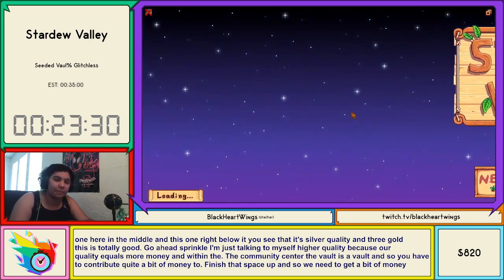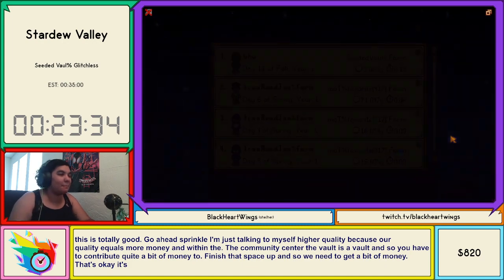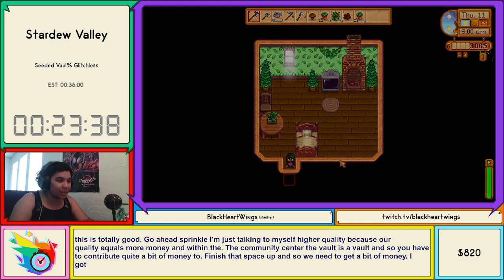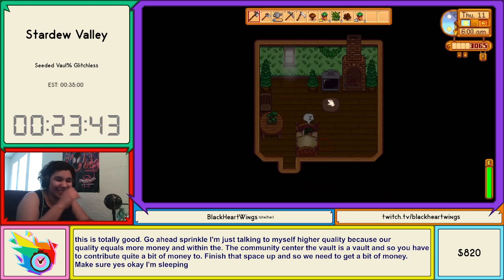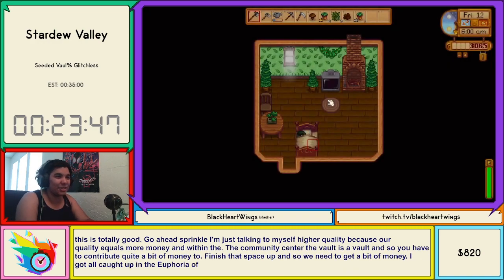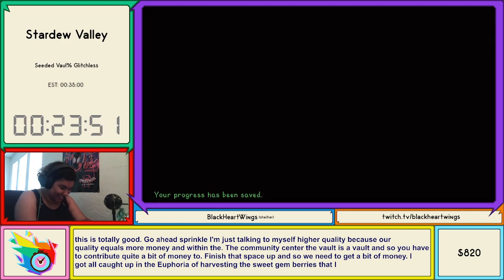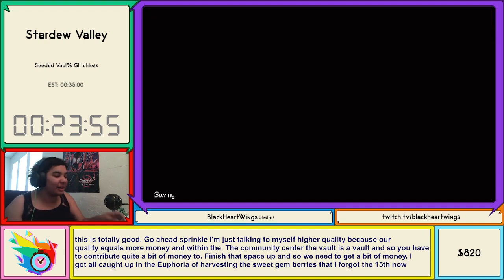I left on the wrong day. It's fine. It's okay. I got all caught up in the euphoria of harvesting the sweet gem berries that I forgot that I needed to leave on certain days. Let me make sure. Yes, okay. I'm sleeping until the 15th now. We're good. It's a-okay. No one blames you.